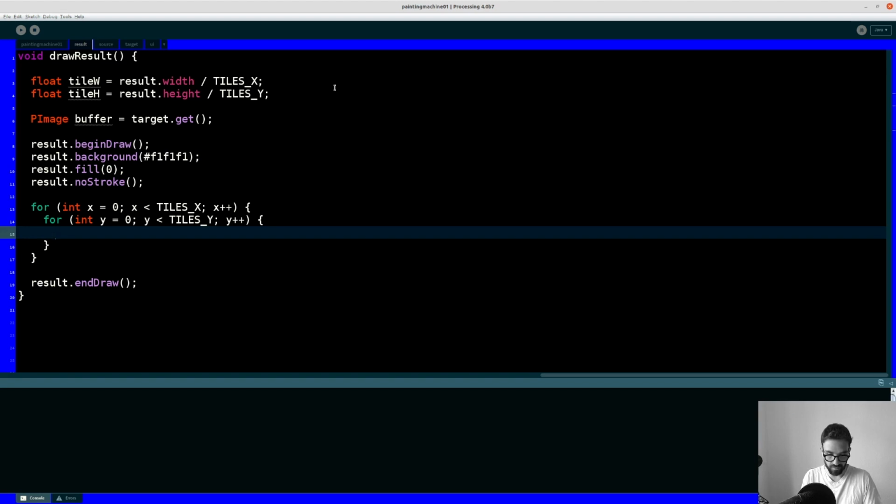And here I will say color c equals to... okay, before I have to set the pixels or the exact position where I want to take these colors from the image.